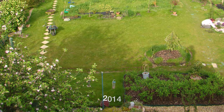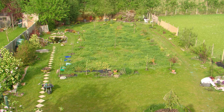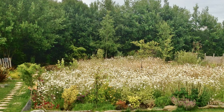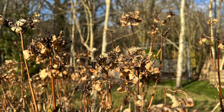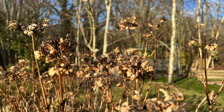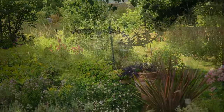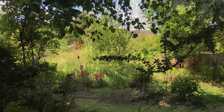Has it been more work than you anticipated? I do love it, but I feel like we bit off a bit more than we could chew — just the amount of work, and it just never seems to get any easier. Even though it's more mature now, you have to cut things back more because they're blocking the light to other things, so there's always something new that needs doing. Mowing the meadow is quite hard, and hogweed — you can't get rid of it, it will regenerate, it's like the Doctor, it will regenerate.